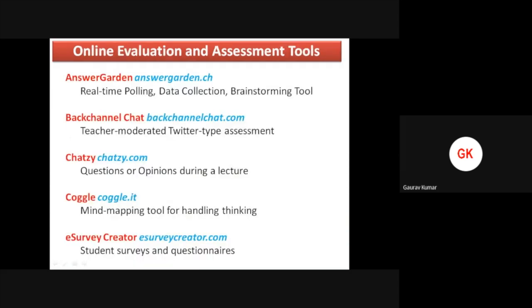For the last 3 to 4 years, we are already using so many tools, so many platforms in online mode within Google Classroom, using Google Docs, in Moodle also. So many platforms, so many toolkits available. In this session, we will see some more platforms using which we can go for quick feedbacks.